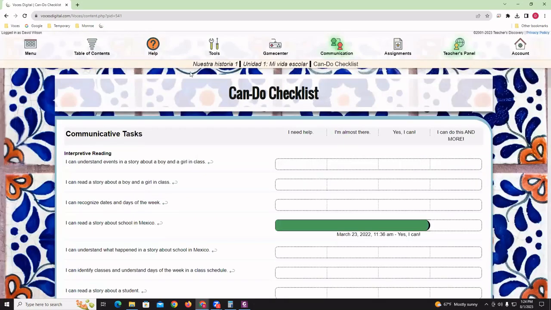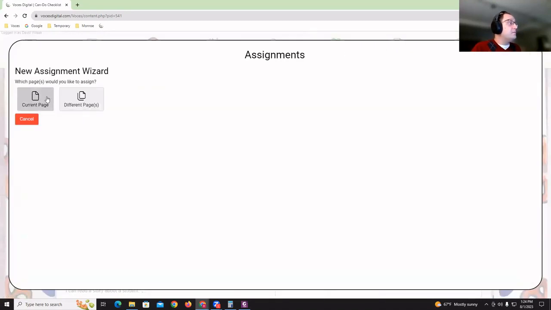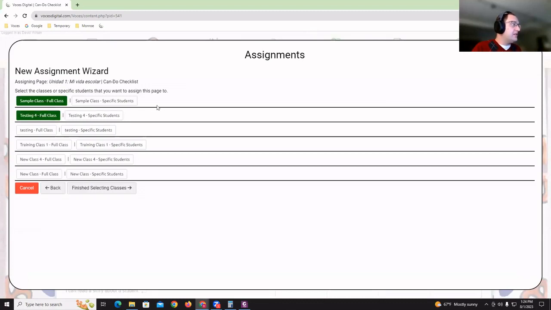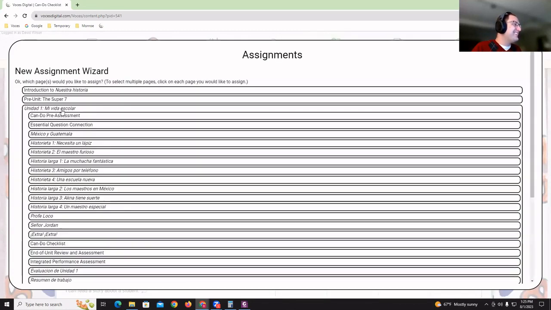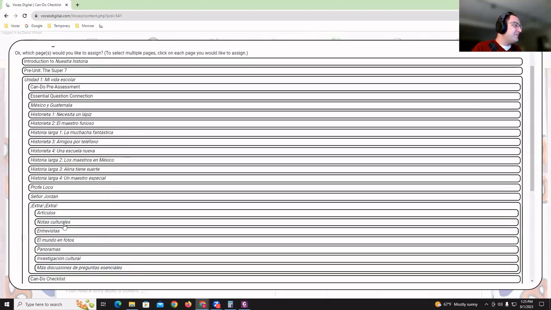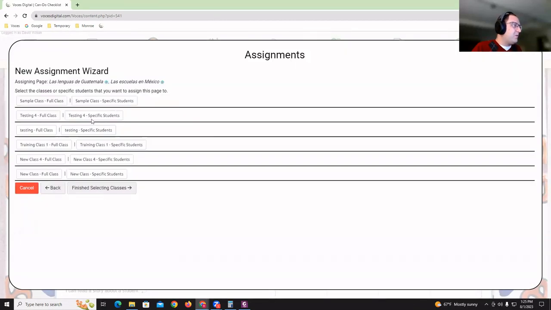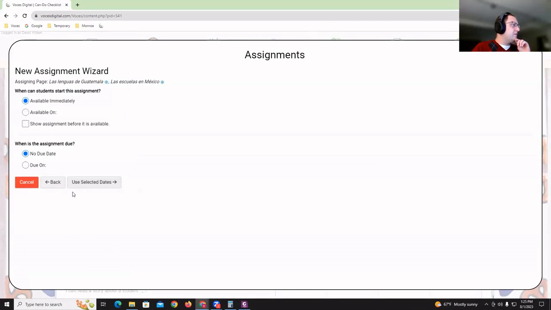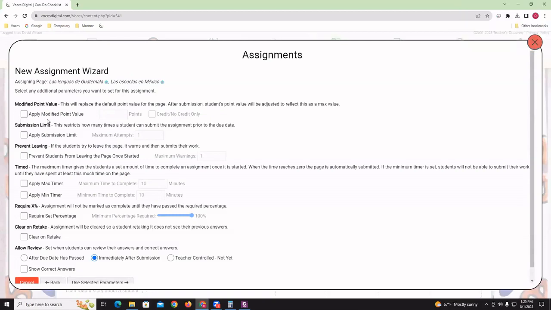That's my case. Let me make a suggestion. If you're not planning to fully grade these assignments, this is something that I believe Mike would have hit on with his presentation earlier. But when I'm going through and creating an assignment, one of my options, let me run back here a little bit and grab a different page. That will do. When I'm creating an assignment, one of my options is the modify point value setting.